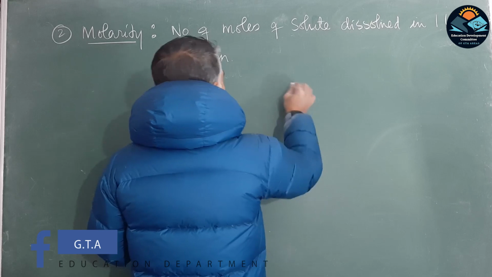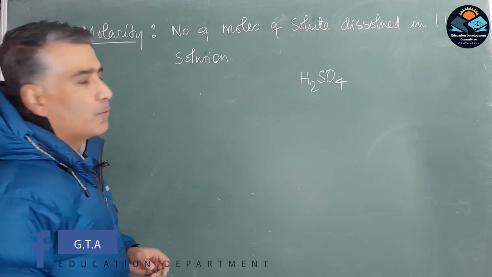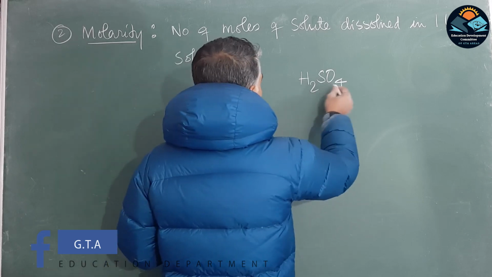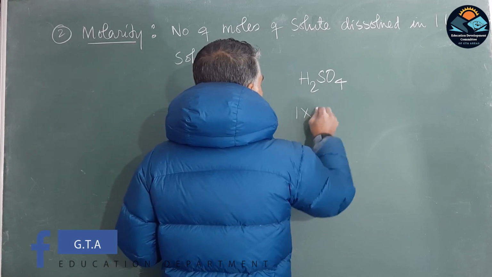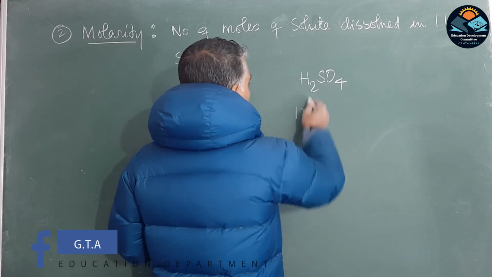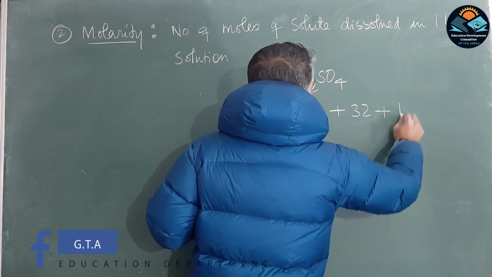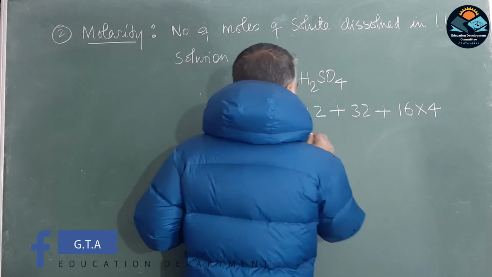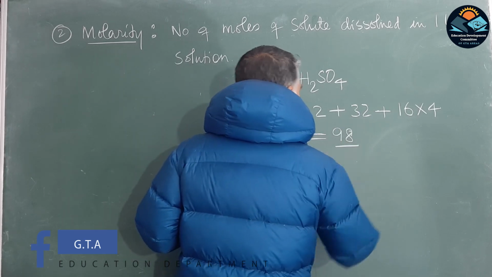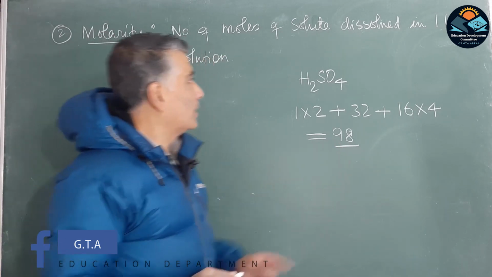For example, let me take this acid. All of you know this acid with the formula H2SO4 is called sulfuric acid. So that's its molecular formula. Let me add the masses of all the atoms present here. You see what I'm doing? I'm trying to find the molecular mass. Hydrogen's mass is 1, and there are 2 of them present. Sulfur's atomic mass is 32. Oxygen's mass, you know, is 16, but there are 4 atoms. So if you add the masses of all the atoms present in the molecule of sulfuric acid, the net mass is going to be 98. So that's the molecular mass of sulfuric acid.